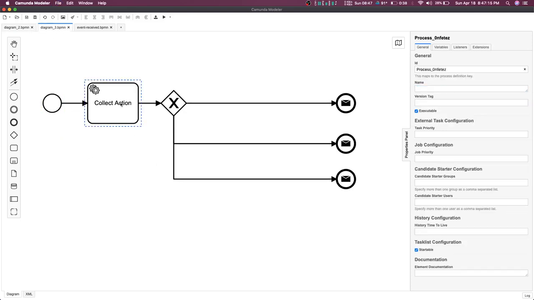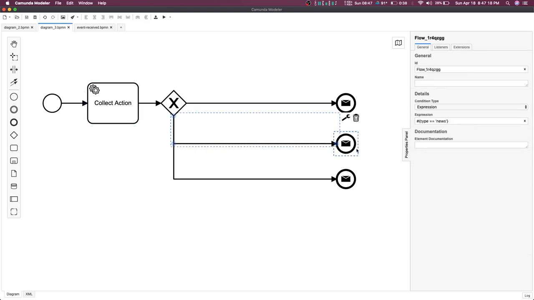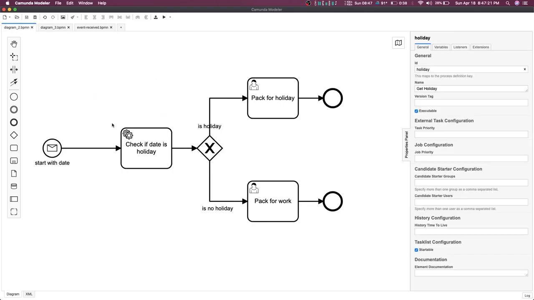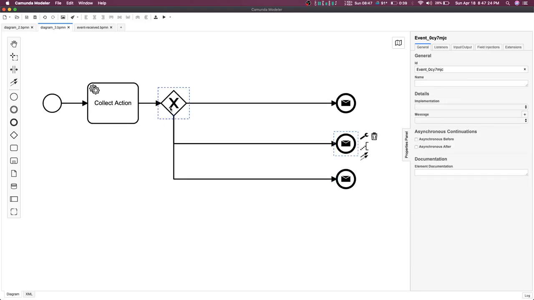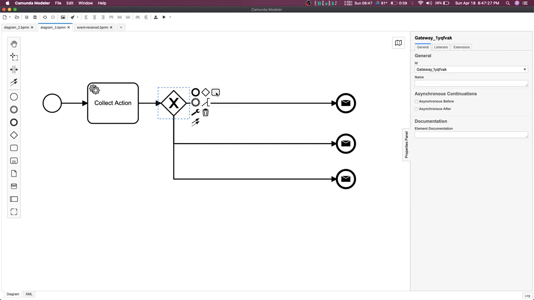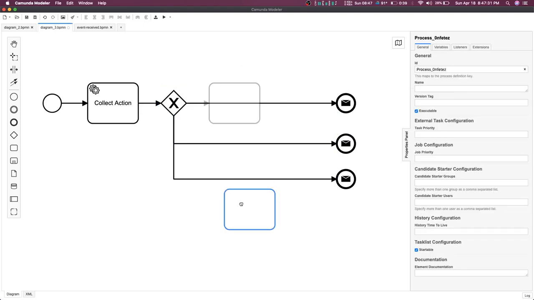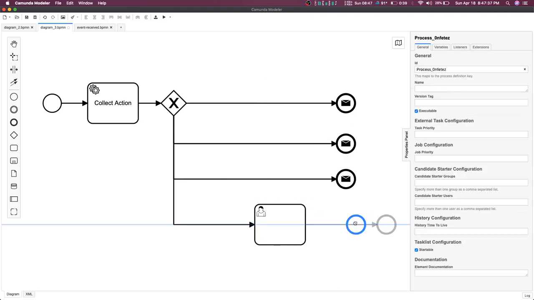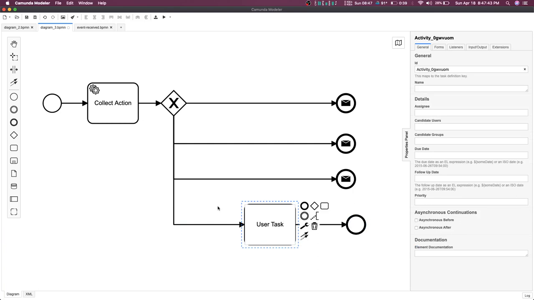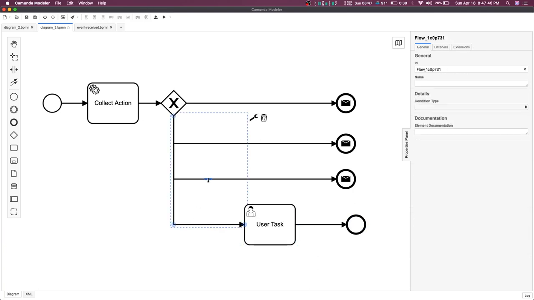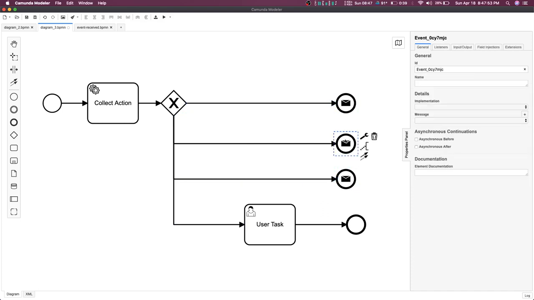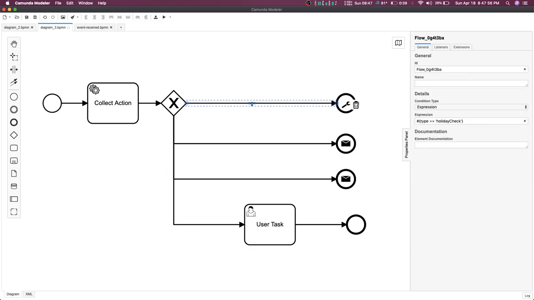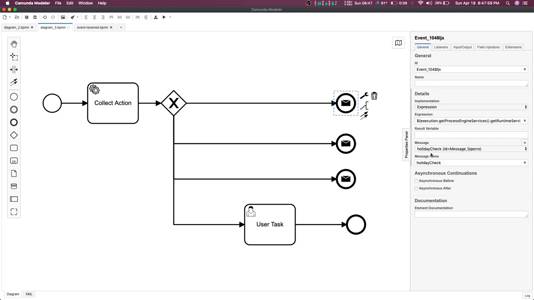This is fine. Now we can do a lot of other things also, type news. So there can be another BPMN which is handling news. If there is no particular match found, then we can delegate this to the user task also. Directly end this. So this is user task. If nothing is getting matched, it will directly delegate to this particular one. So currently you can create independent workflow that is plain and simple. Here we are talking about this particular thing. We are passing the type holiday check, and this is going to execute this particular BPMN.